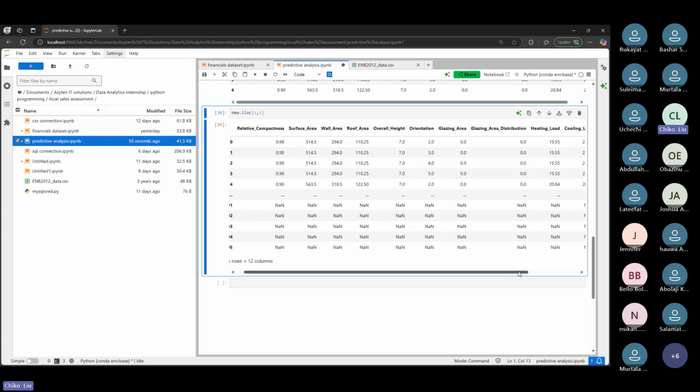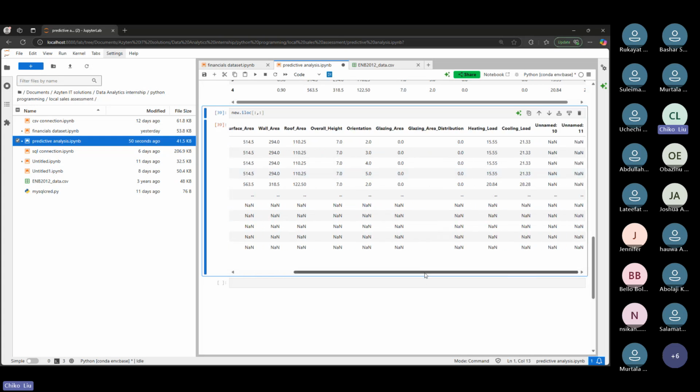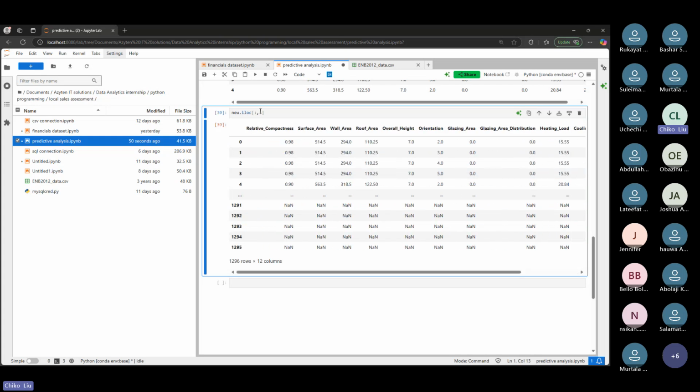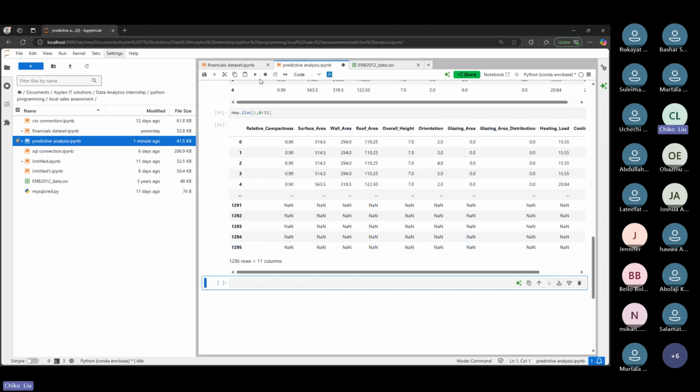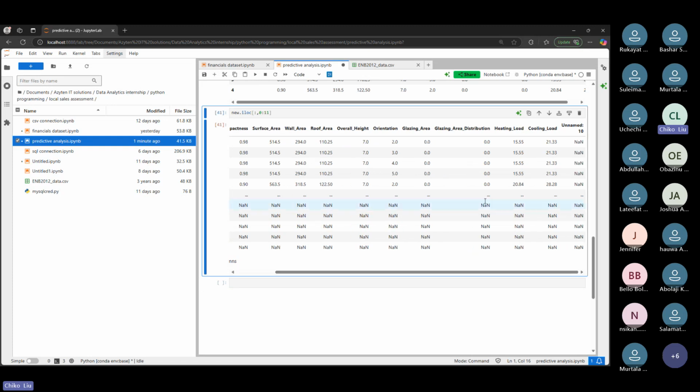Heating is 9. Cooling is 10. So the first column is considered 0. And, oh, I don't want 11. It's actually 10.